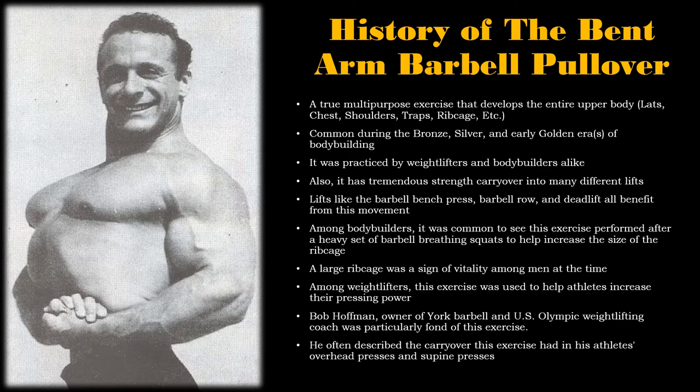late 1930s up to about 1970, you'll see that this exercise is extremely common and implemented among all of his athletes because he described it as having carryover into his athletes' overhead pressing and supine presses. So for those Olympic weightlifters, it really helped them get a lot stronger in their upper body. Okay, in the next slide, I will explain how to perform this exercise for you.